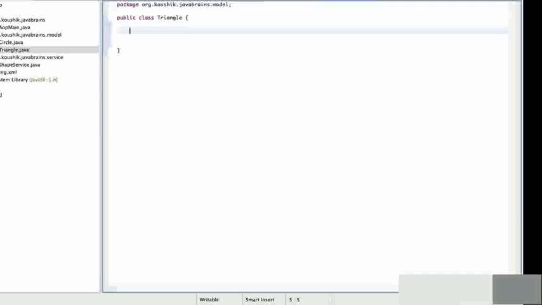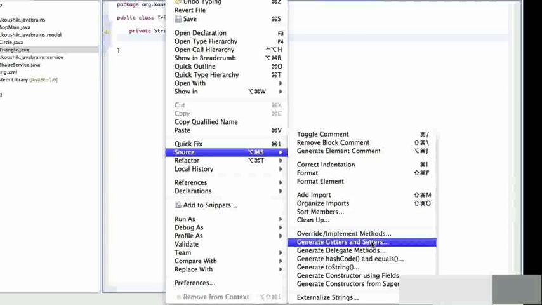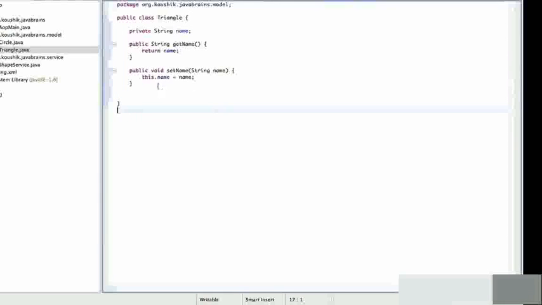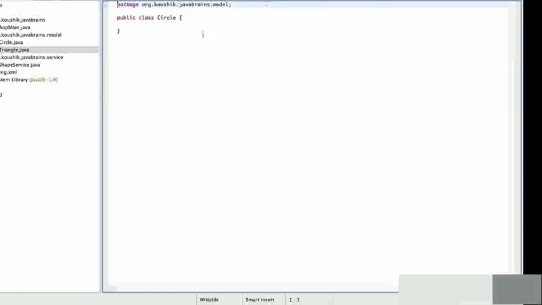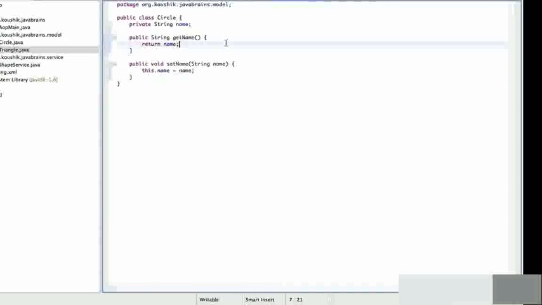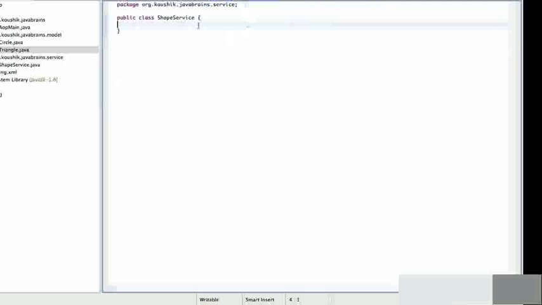So I'll have a private string name, and I'll generate the getters and setters. Okay, now I have this. I'll use the same thing for the circle as well. Okay, I'll save these two. Now in my shape service, for now, let's not use any interfaces.